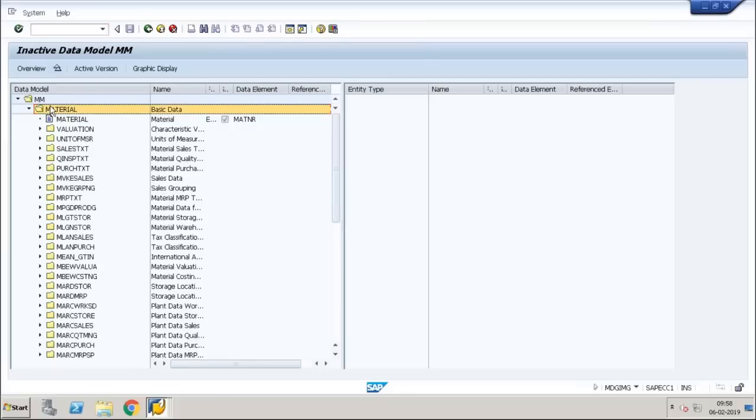I have material as an entity, and this is material storage location.